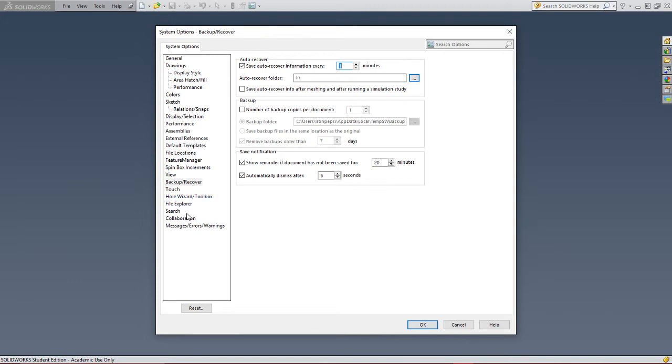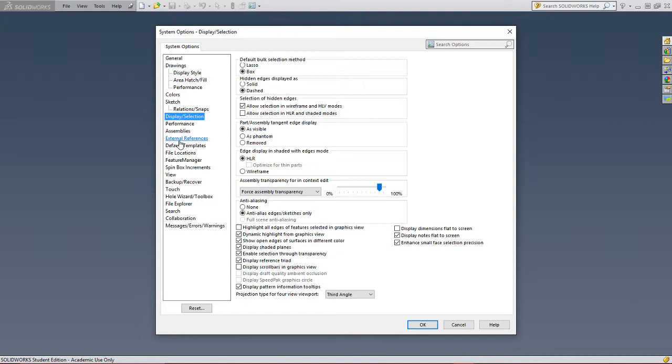And as we look down through the list, oh, I missed one. Display. Here we go, display selection, and down at the bottom we want to make sure that projection type is set to third angle. By default, SolidWorks seems to think that first angle is what we want, and we don't want that.